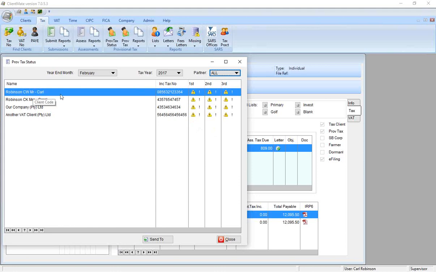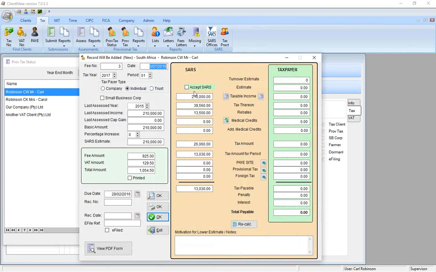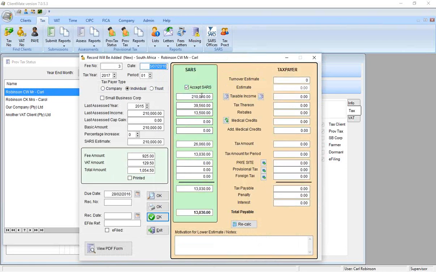Now, if I want to add that provisional tax return, okay, so I want to work on this client now. If I double click on that, it's going to come up with that provisional tax screen that I showed you earlier. It's pre-populated with the last assessed amounts. And if we click on Accept SARS, all those calculations are done.